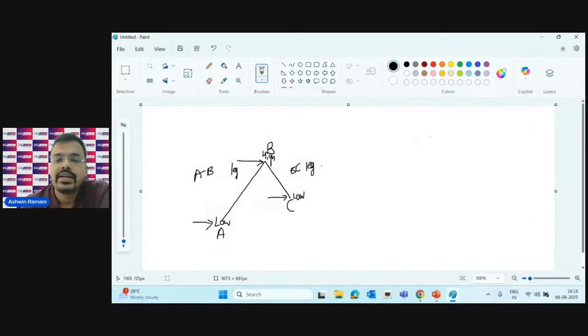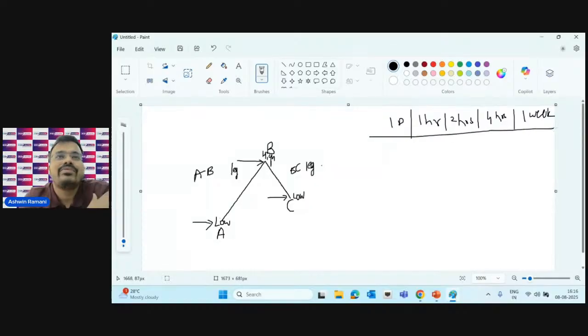So you can look at the 1 day chart. You can look at the 1 hour chart, the 2 hours chart, the 4 hours chart, and if you want a slightly longer term perspective, you can look at the 1 week chart as well. Okay, but don't go for a lower time frame. On 5-15 minutes this will not work as much. Ideally, it is best suited for a higher time frame: 1 day, 1 hour, 2 hours, 4 hours. These are the time frames that you can look at. Okay. So, the ABC pattern.